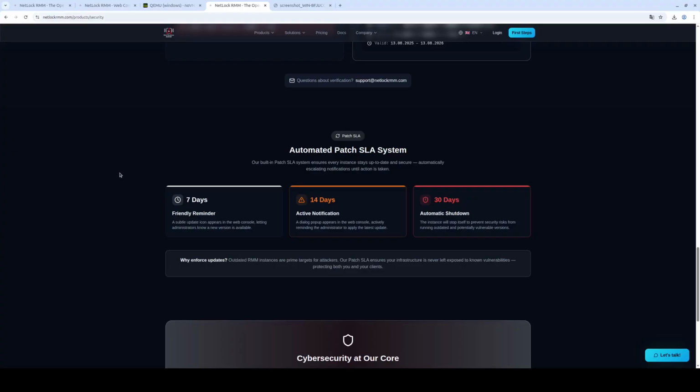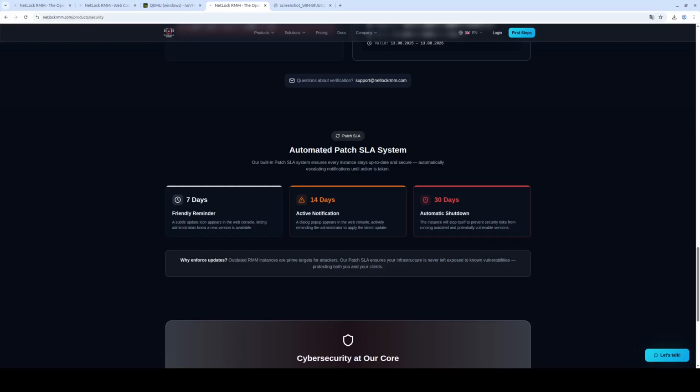In some situations it could happen that you or other users run outdated versions of NetLock, which sooner or later can result in security issues. This didn't happen before, but it is always something that could happen in the future. This will obviously have a really bad impact on your environment.